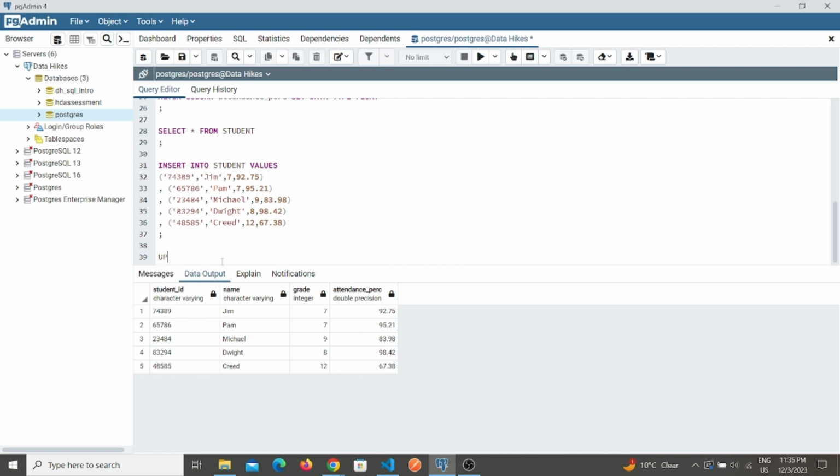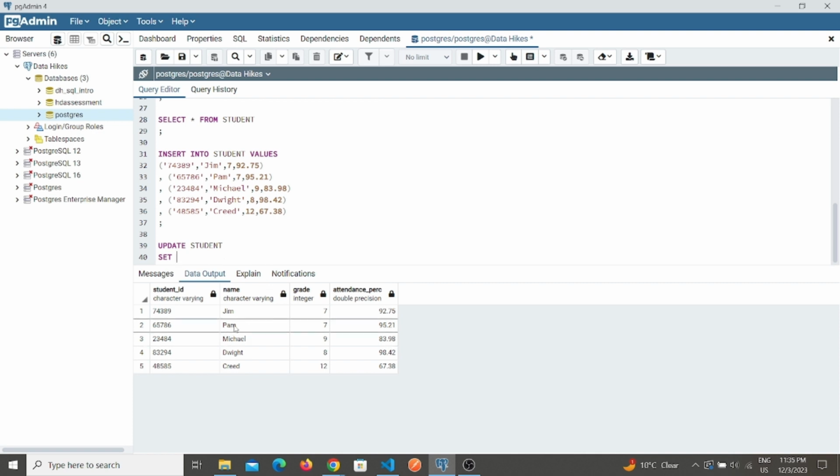Update student set, I want to change Pam's name to Pan, for example. Maybe it was just misspelled, you never know. So set name equal to Pan, right? That's what we want to do. But which row do we want to do it in?